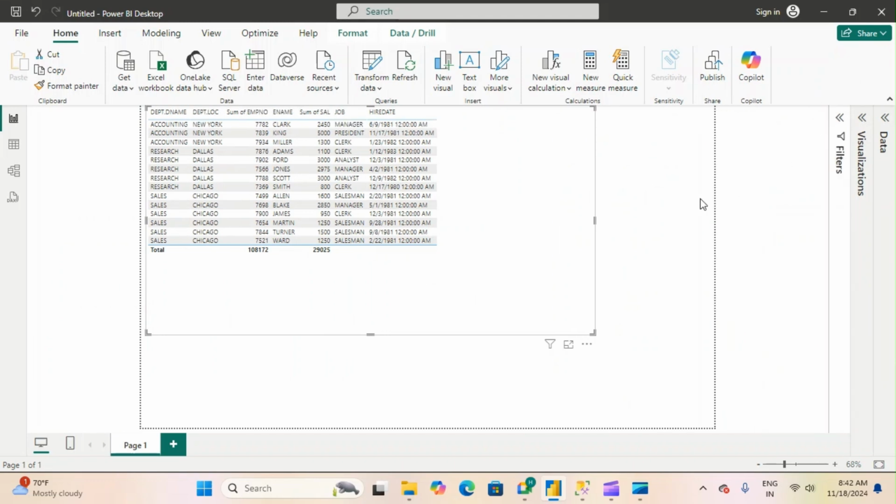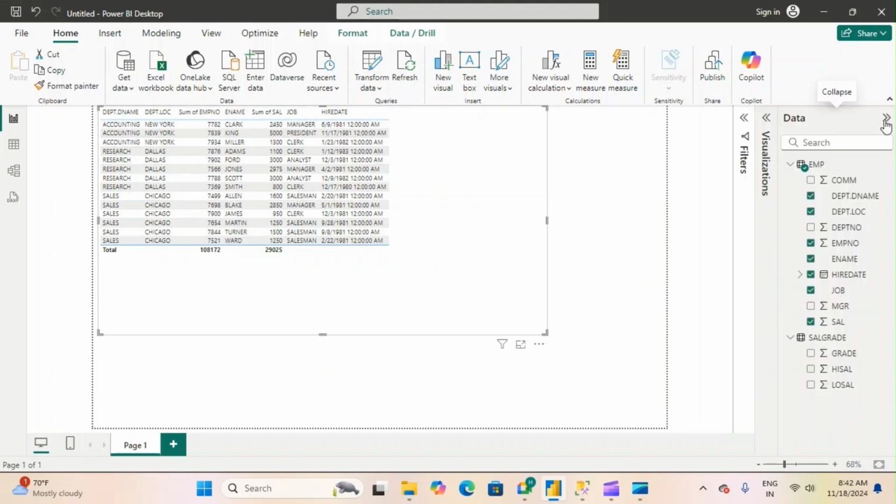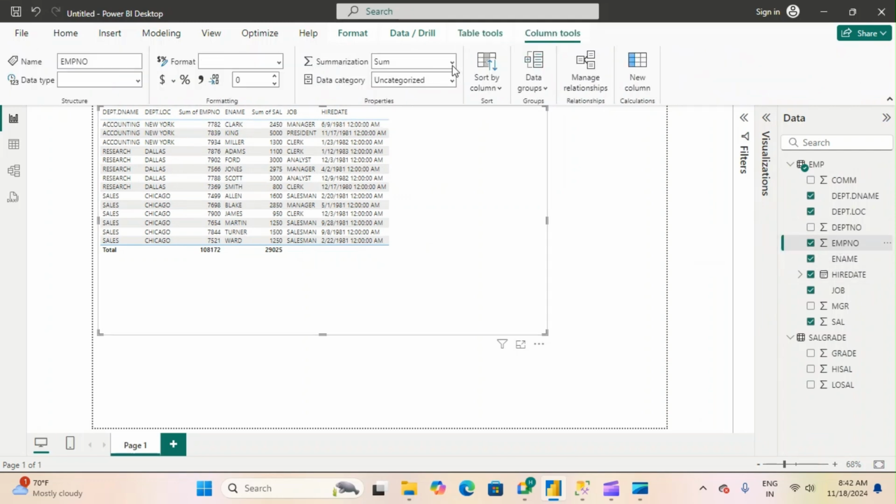So you can see all the data, right? Employee number, this should not be a sum. This is just a dimension.